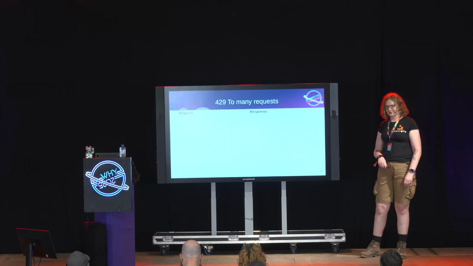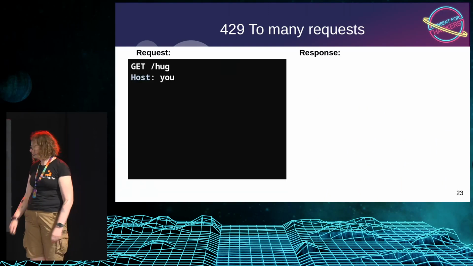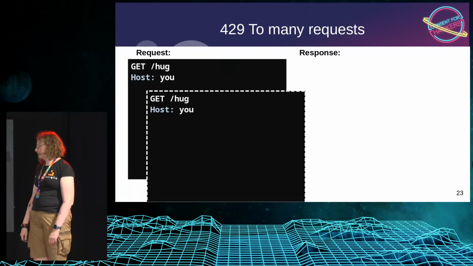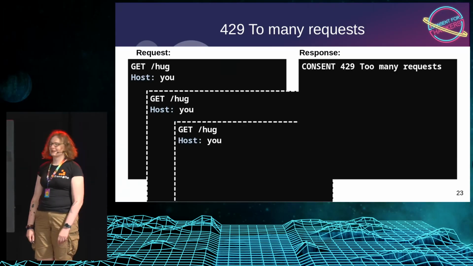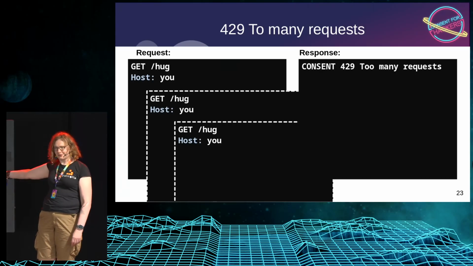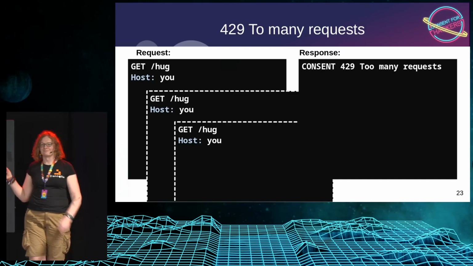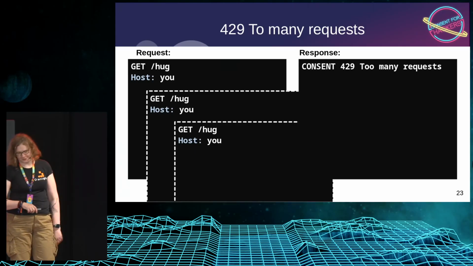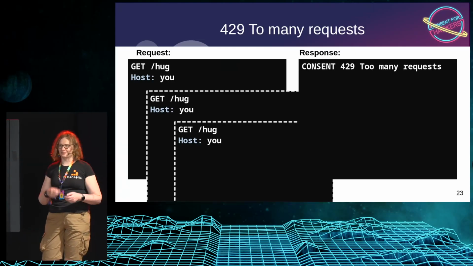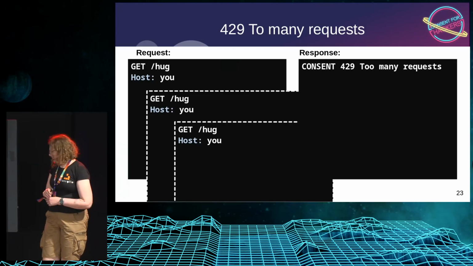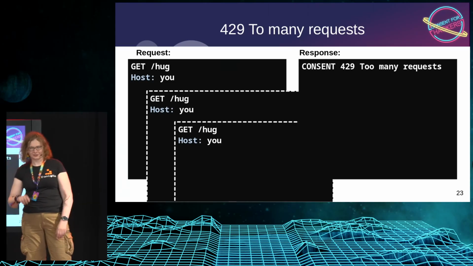Too many requests. If you're asking for consent one time and somebody doesn't respond, and you keep saying, I want a hug, I want a hug, give me a hug. Too many requests. You're probably stalking or bothering somebody. If this happens, turn around, go away, do something else. Because people are bothered by you, people just do not want to interact with you, or maybe anything else. They might even feel intimidated and stalked. Too many requests. Stop asking.